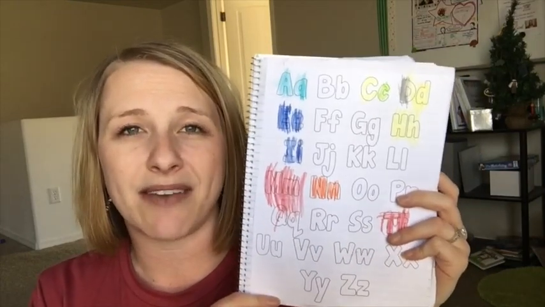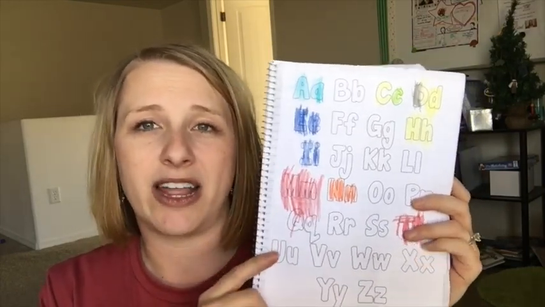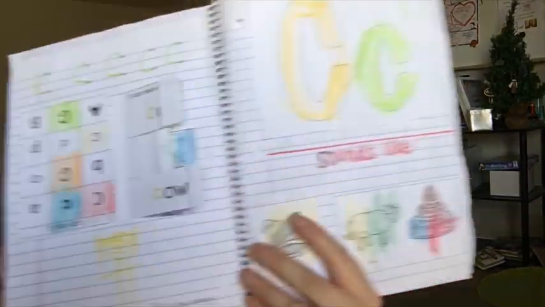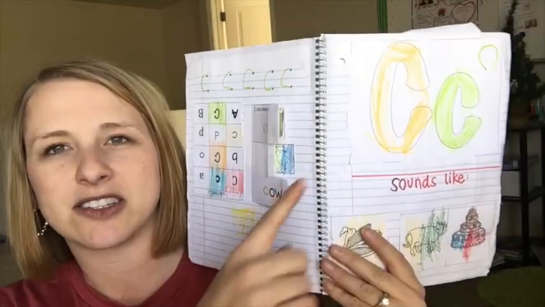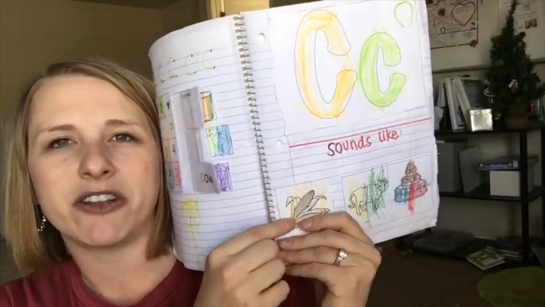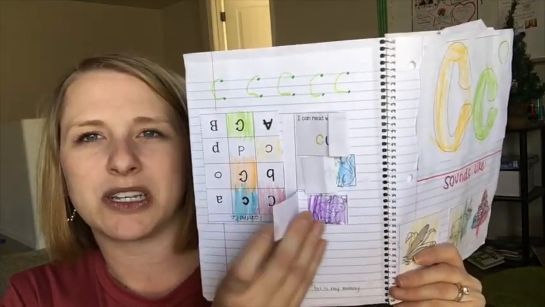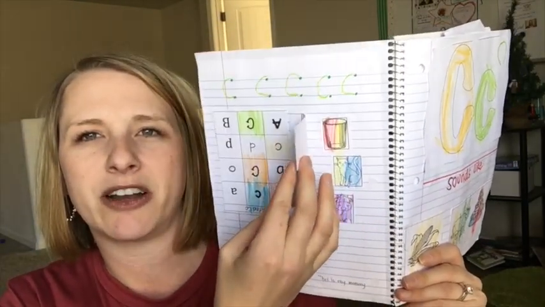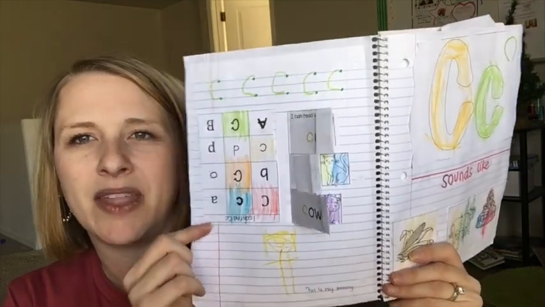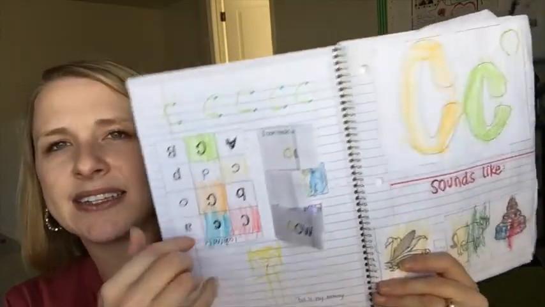And each week I have the students find the letter that we're doing, and they color in the letter that we're doing that week. And then each day we do a different activity. So we color the letter sounds, cut them out and paste them. This particular one, she was reading the words, and so we colored and put them under the right one. We write them. This one says, I can find C.